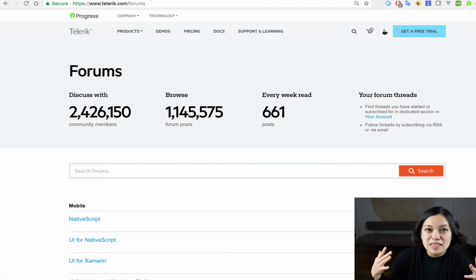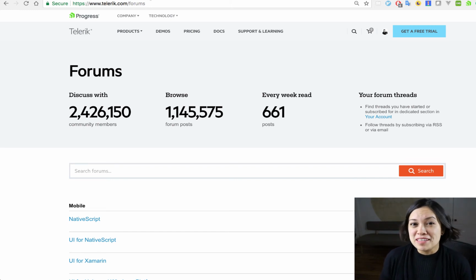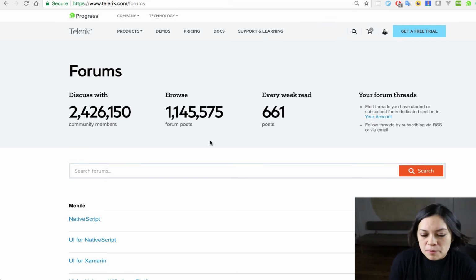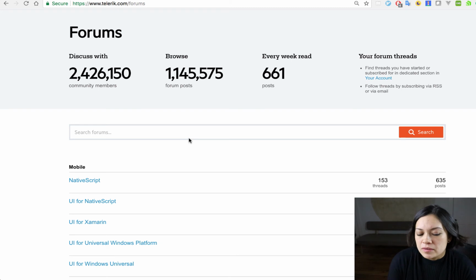Next up, one thing that I think is very handy is to get information from other people who are actually using the components. Also people who are on the actual team. And for that, we have our forums page. And this is where you can ask any questions, help other people out, or even just have discussions about when to use what components or how people have gone about it in their projects.